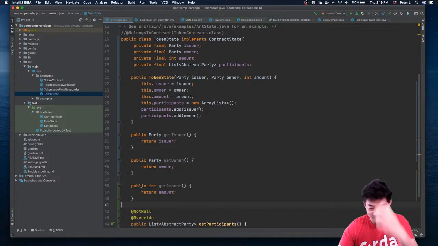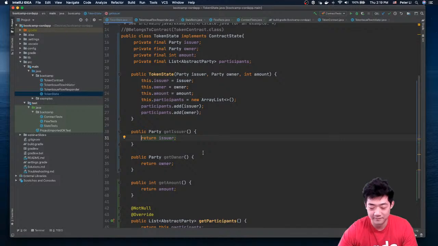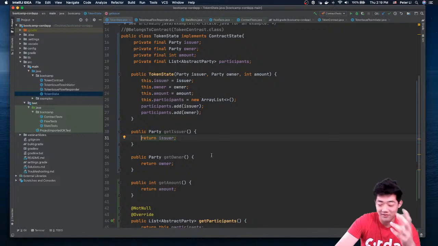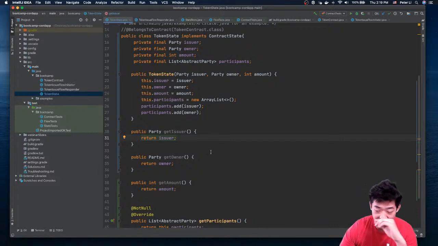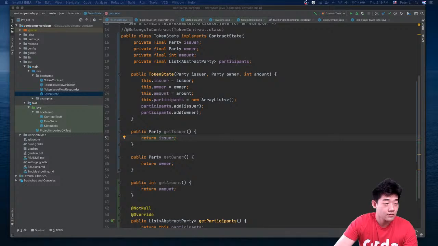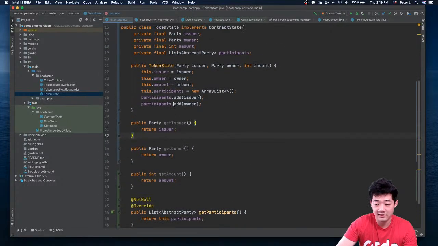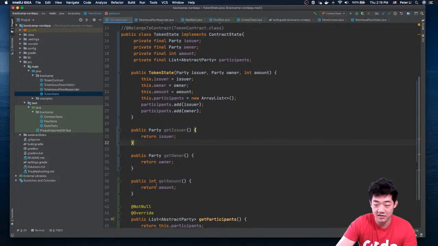This is one of the reasons why a lot of our internal engineers use IntelliJ, because it's very convenient. But don't worry, we don't favor editors, because they are just tools. They work for us. We don't work for them. We can also do this in VS Code or Sublime Text if you want to go very lightweight. Cool. So basically, this is the implementation for the token state.